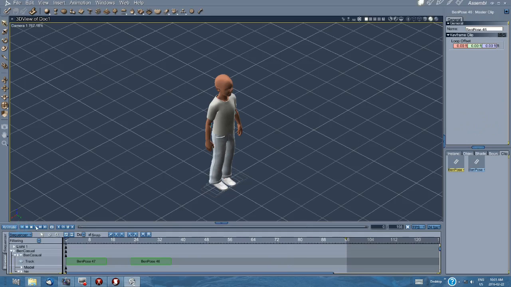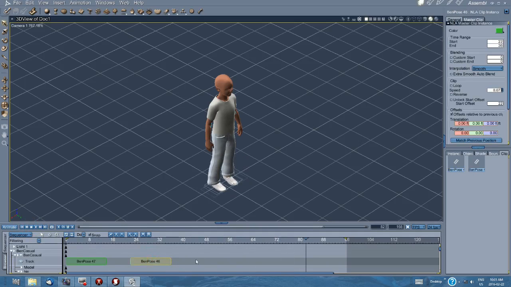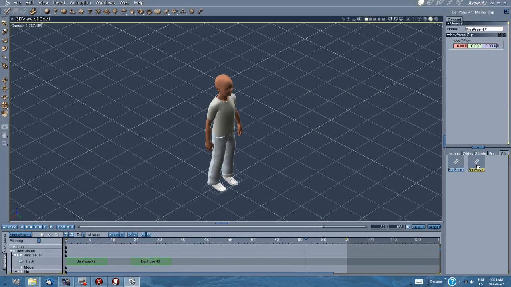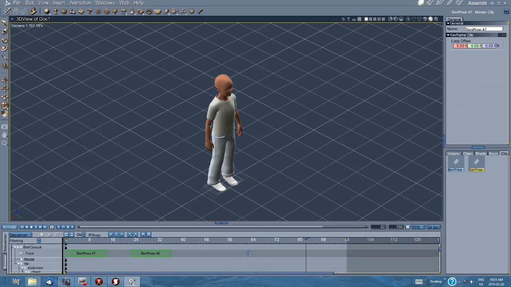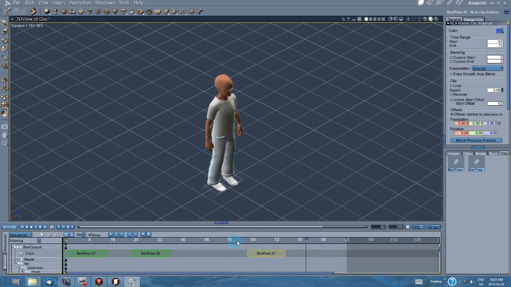So if we go back and you run the animation, it goes through twice. Let's see what it does when we run through here. It works, you just have to rescale the actual clip.